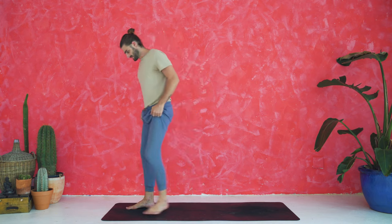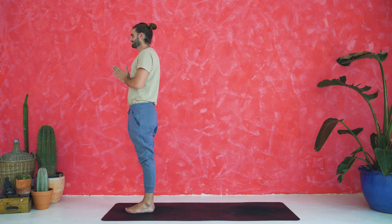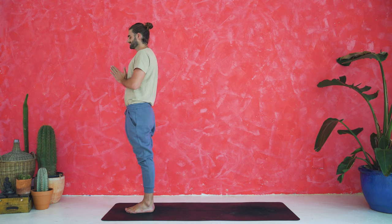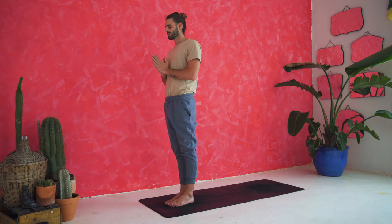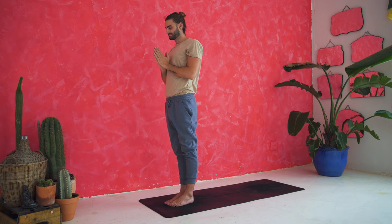Welcome back. We're going to begin at the top of our mats in a Samaseti position. Bring a nice deep breath in, and as you exhale, bring your eyes to close. Take a moment just to tune into your breath, noticing how it feels to breathe. Take a deep breath in and open mouth exhale to release. Another deep breath in and exhale to release. Inhale, arms reach up to the sky. Exhale, bring them through to prayer at your heart center. Take a moment just to set an intention for your class — it could be one word, for yourself or for someone else. It's good to give your practice a bit of direction. When you're finished, bow your head towards your hands to seal that off.